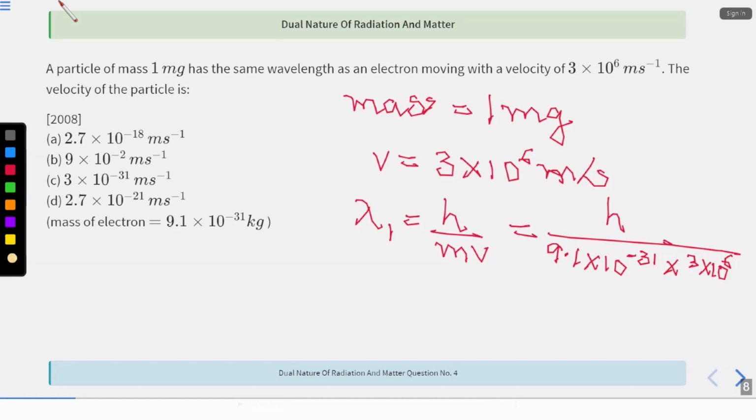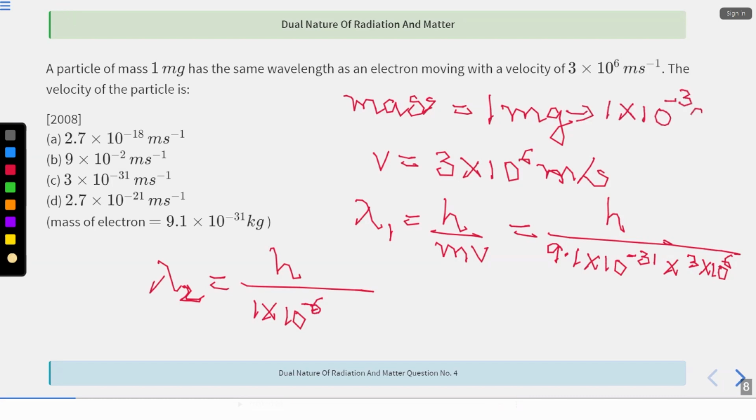We know this. And we know that lambda 2, that is, it has been given. The particle's mass is 1 into 10 to the power of minus 6, right? In kg, we are bringing this to the kg one, right? Because it is already 1 into 10 to the power of minus 3 gram. And if I still further convert it into kg, it will be 10 to the power minus 6 kg, right? And this is also in kg. So we are bringing it all to the same units, right?